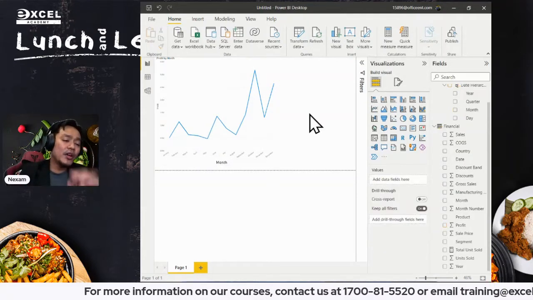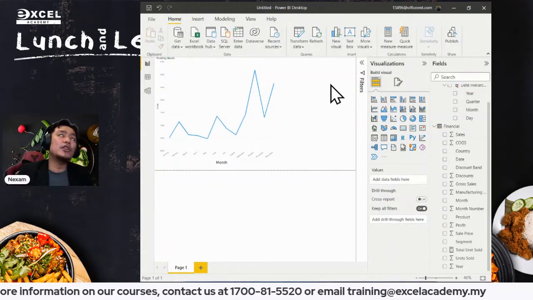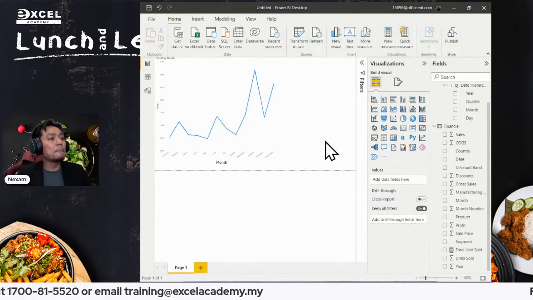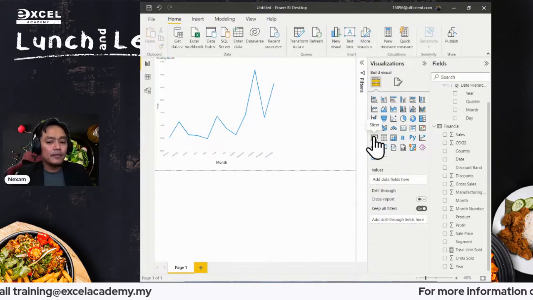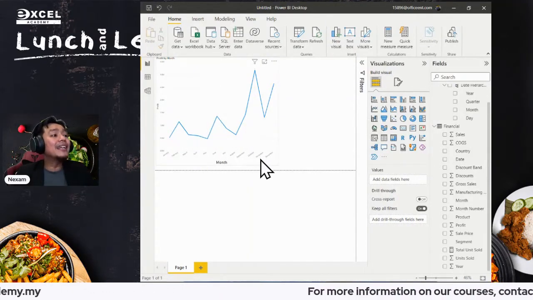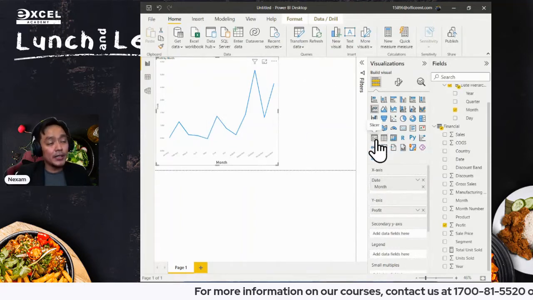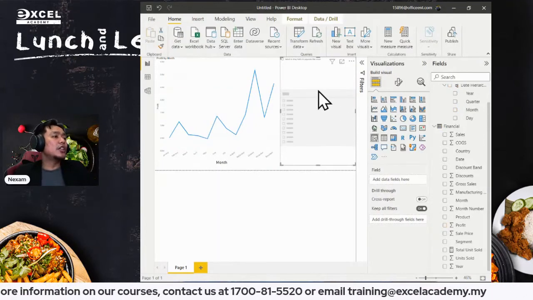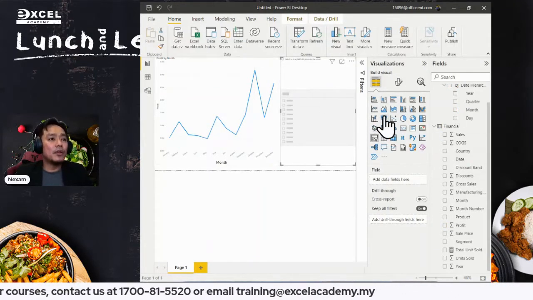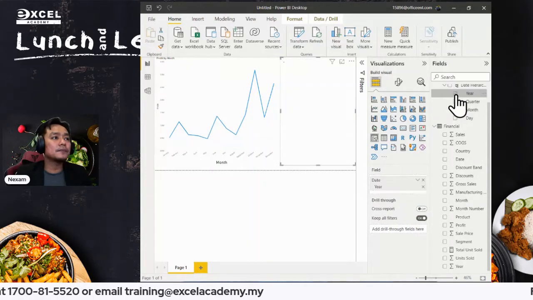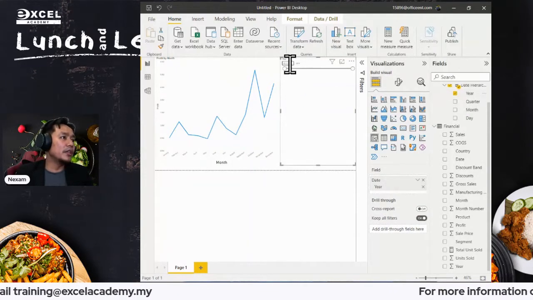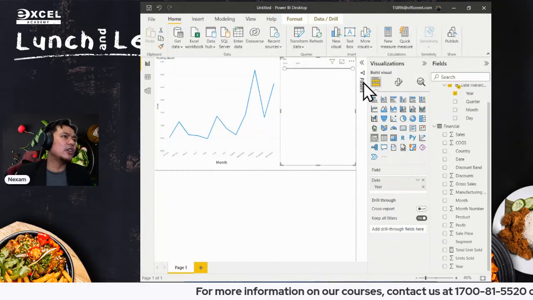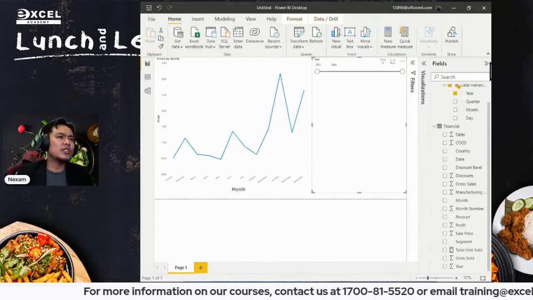Guys, are you very familiar with your pivot table? You know we have slicer. In Power BI, you also can have slicer. But remember, to add slicer, this is the slicer. Do not, while clicking on this card, change to slicer. Click somewhere else and choose slicer, and you can choose slicer from here. Let's say from this slicer, I choose the year, and that's the slicer for year. I can click here, show it as a table or anything. You can make it bigger. It's up to you. You can always customize it.